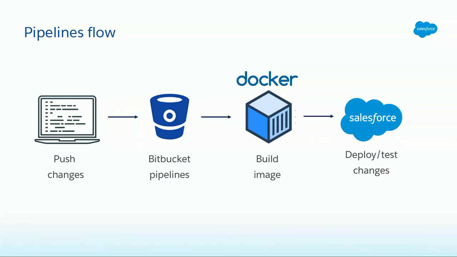But before we do that, I would like to tell you about how pipelines work. So you have to understand that pipelines will be run anytime you commit a change to your repo. So the first thing is you do some changes and then you push them. When you push a commit to a branch that has pipelines enabled, Bitbucket will execute that pipeline in a Docker container. Have you ever used Docker before? Few hands, okay.